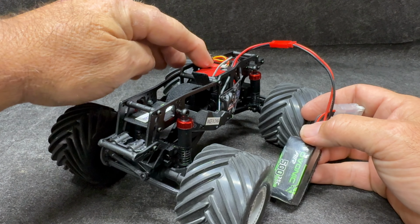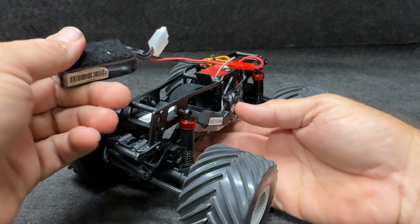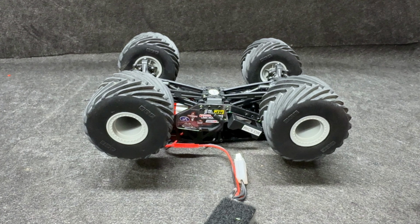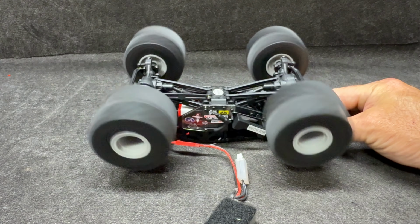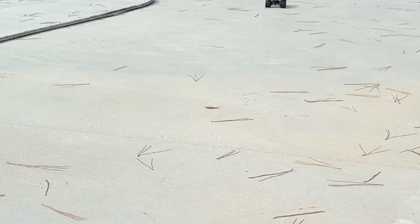Good to go. Huh? Looks like it powered up. I don't hear any sizzling. All right. Let's get outside. Okay, this is 3S.